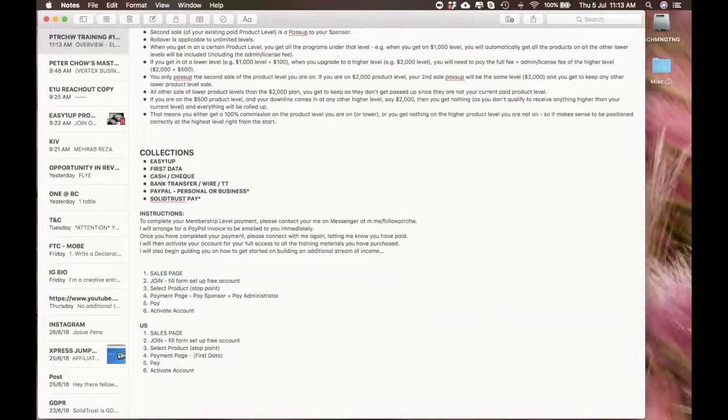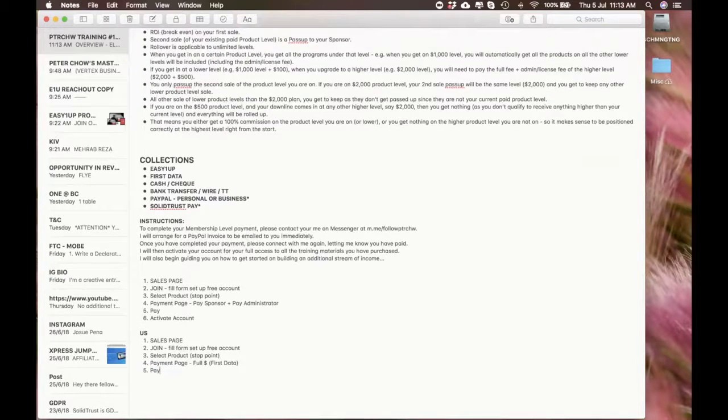You will see one single payment button, the full amount. When they click on that one, they will go through the payment process, and there's no need to activate the account because it's automatically activated. Just one payment, not two parts.